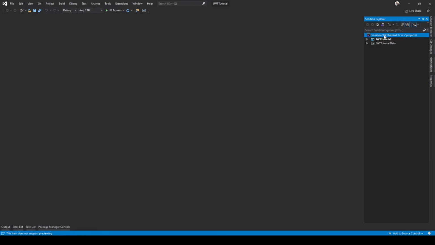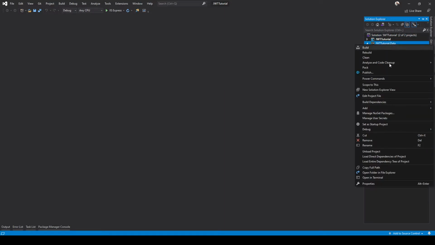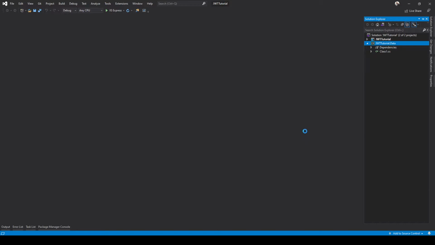Let's get started on our application DB context. Alright, so we're going to end up using Entity Framework Core to install our database tables and everything that we'll need for the identity. To get started on that, inside of the data project, we're going to create a new class.